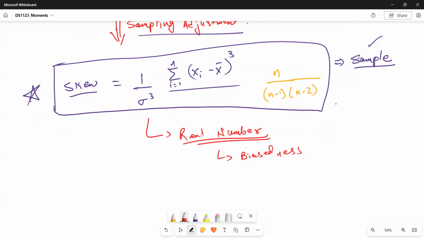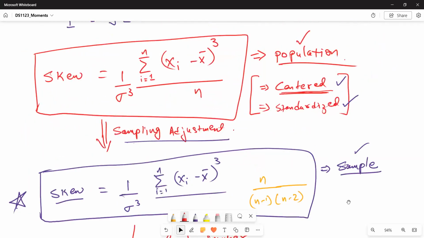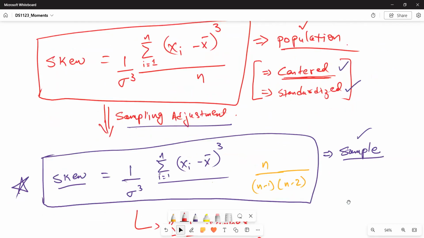Right. So for skewness calculation, you cannot use the population formula. Of course, you can use this, but as I've already informed, we cannot consider our data set as population because there are various types of restrictions that are imposed if you consider your data as population. So for these restrictions not to be imposed, we always consider our data as a sample.